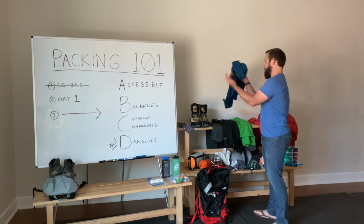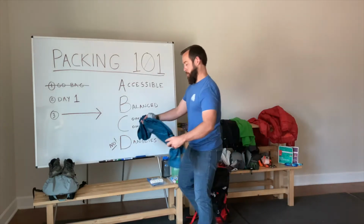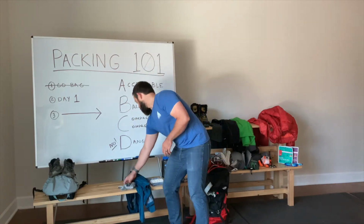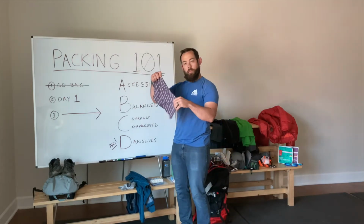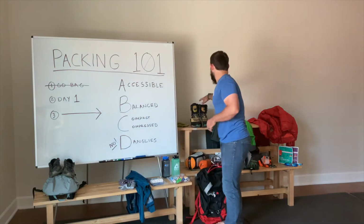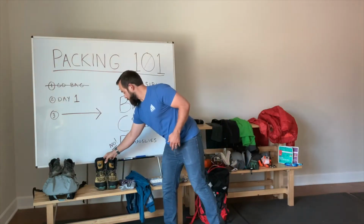Next things we could want, we're probably going to want our soft shell jacket accessible. Definitely going to want our liner gloves accessible as well. Those are going to be important. Our buff, that's a great thing to have. And obviously our mountain boots, so we're going to need those at some point on day one.